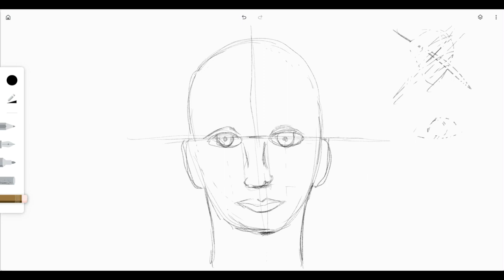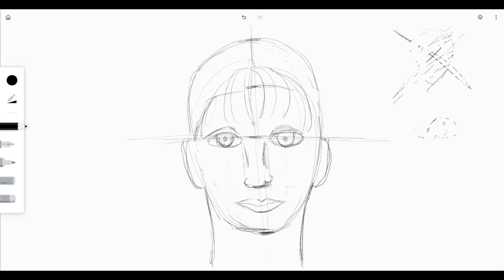Okay, then for your hairline, you're going to go halfway between the eye line and the top of your head. You'll find that halfway point. And that's your hairline. That's where your hair grows from. So depending on your hairstyle, you may need to draw hair that goes down over your forehead. Like, for example, sometimes you have hair that you comb down in front of your face a little bit like that, and so you'll just draw it accordingly.